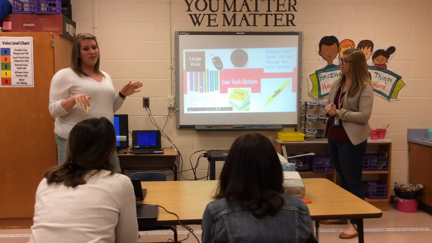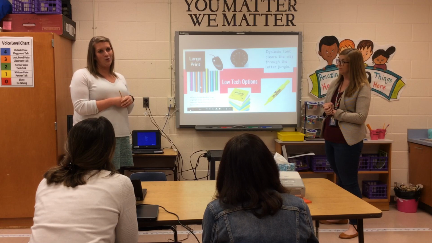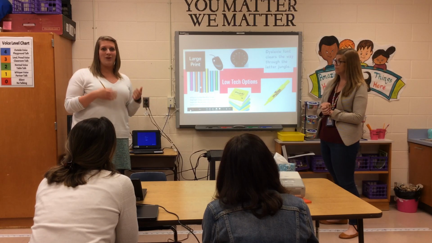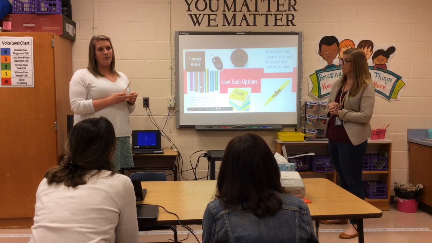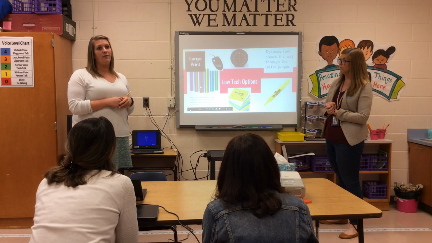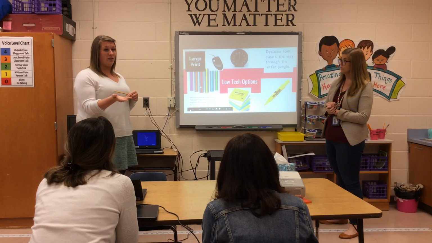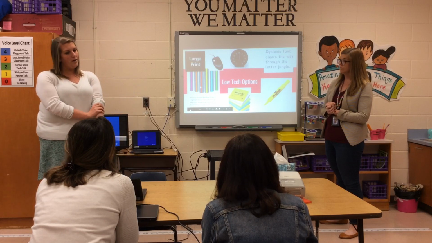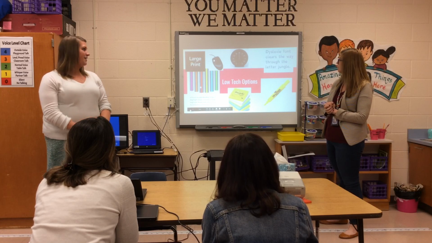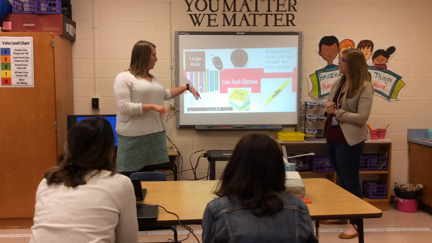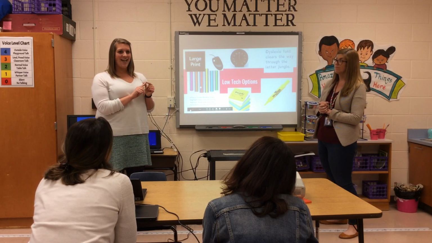There are some very low-tech options like highlighting text that is considered an assistive technology tool. It doesn't have anything to do with computers or technology as you think of it, but it's an option that is really great for students if you want them to focus on a certain aspect of the text, bringing their attention to it through a highlighter, or even large print text is also an assistive technology strategy that you could use. This is a mouse, just a regular computer mouse with a little Velcro dot attached to it.